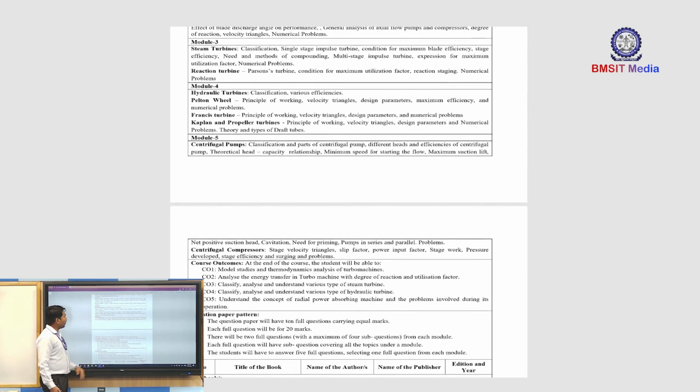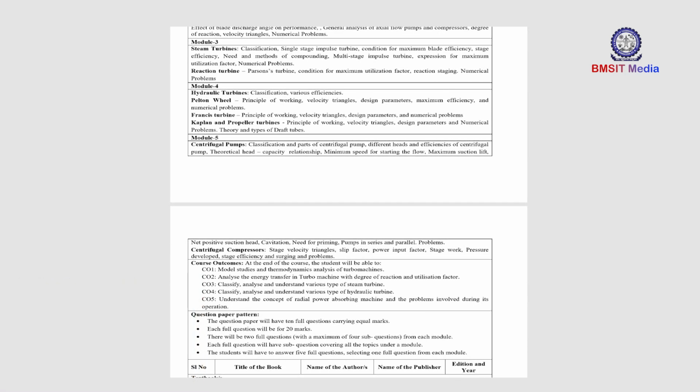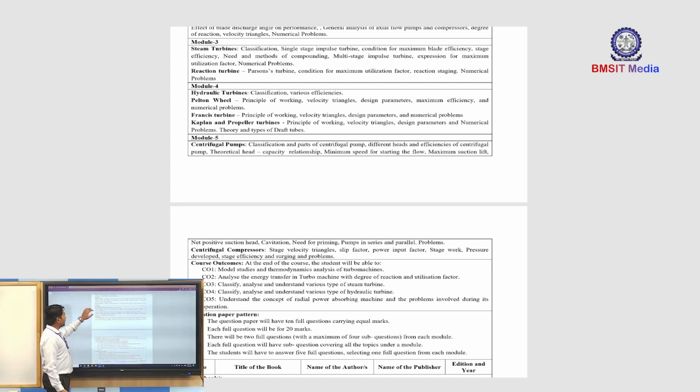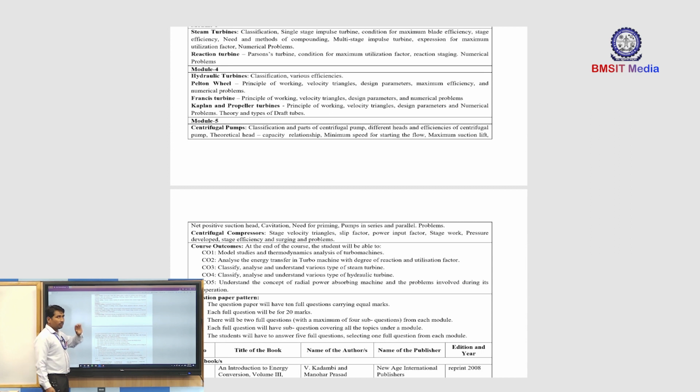And coming to module 4, it deals with hydraulic turbines, where water is interacting with the rotating machines and how the energy is generated. Those things we'll see here. Again, in all the modules, we'll see the definition of each turbine, as well as classification and how it is going to work, all those things in each module.